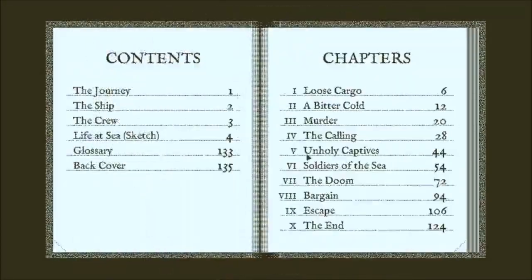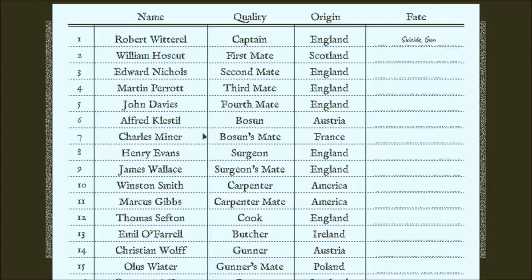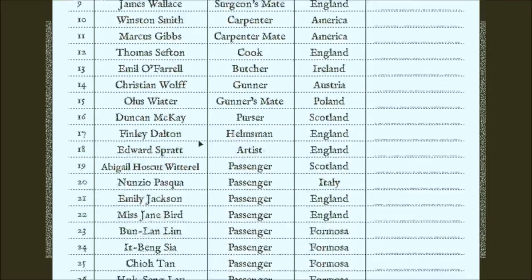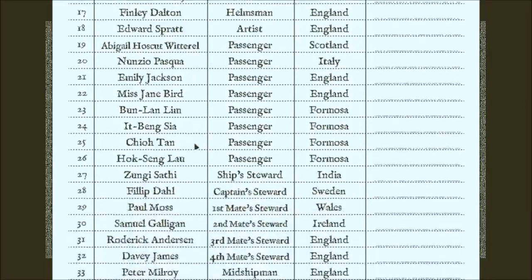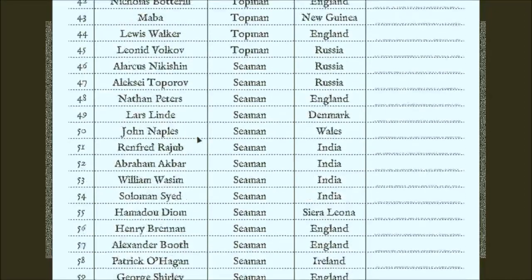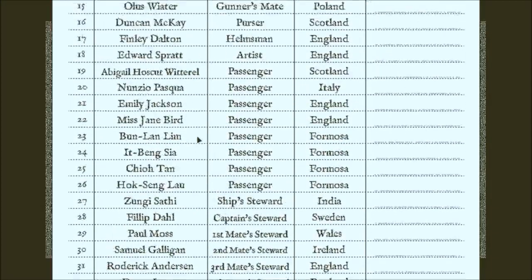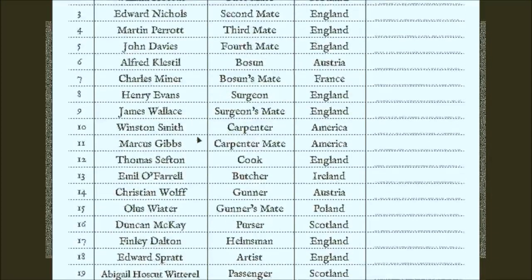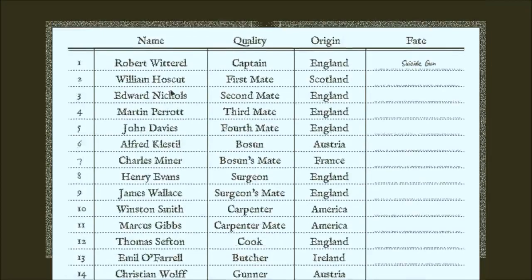We need to go to the table of contents because I kind of want to see the crew list. One, I want to know who Abigail is. Would she be on here? There she is. She's a passenger from Scotland. And we also know her last name, which should hopefully match somebody else's. Wasn't it for the captain? Or am I just imagining things? No, the Hosket. This should be her brother.